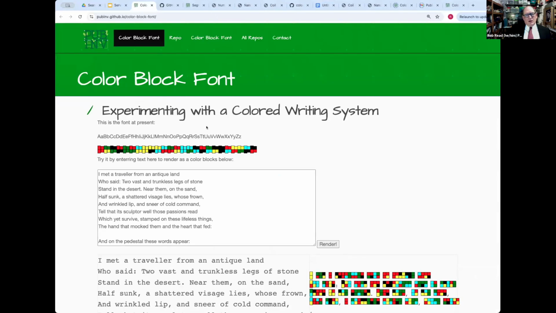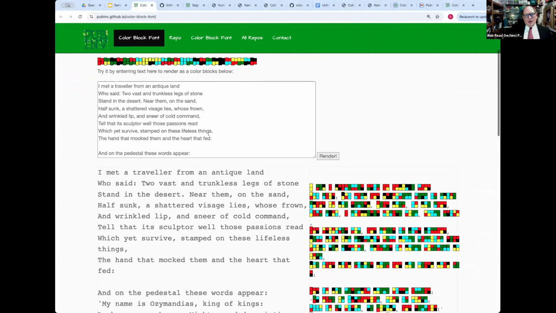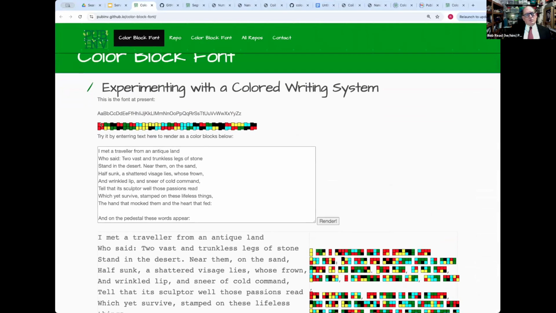This is a calculator that I made, and it shows the system that I'm talking about. I take all of the letters of the English alphabet, which is very close to the Roman alphabet, and I map them to little color patterns. For capitals, I use slightly larger letters.